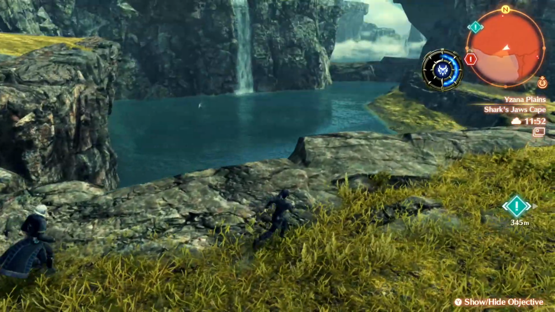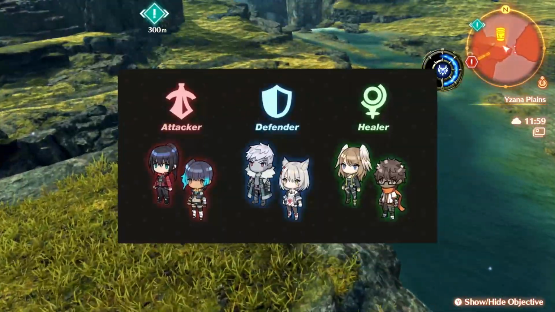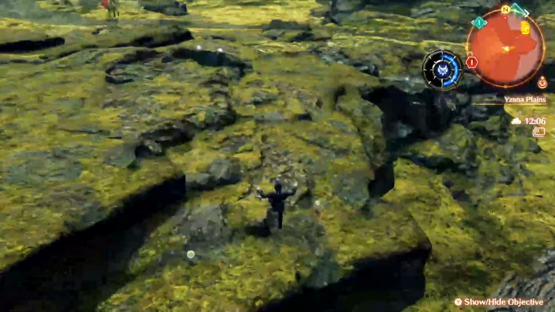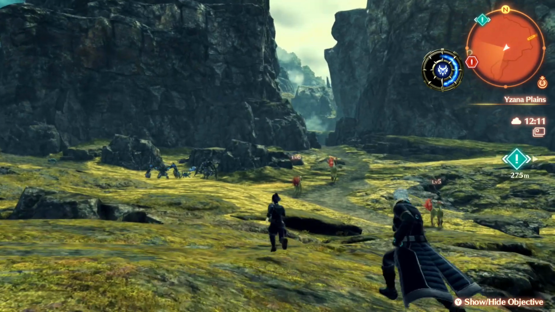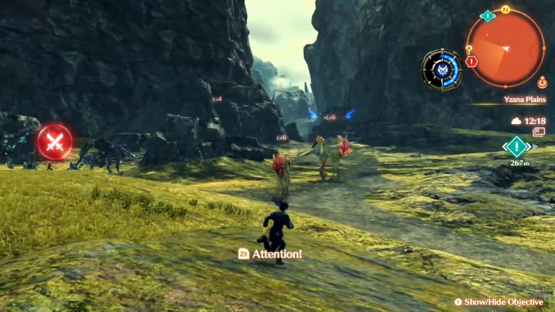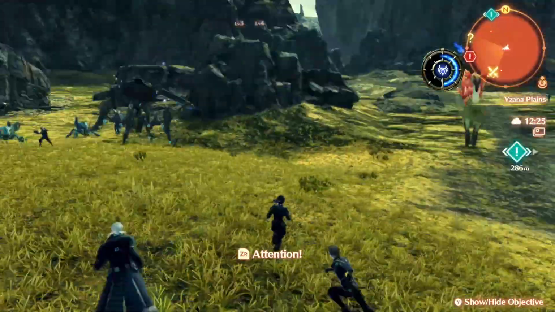Alright, now since I keep talking about the defender role, we need to discuss party member roles. In Xenoblade, there are 3 roles: attacker, defender, and healer. Similar to Pokemon, different characters are better at different things. Just like how some Pokemon have a really high attack stat but low defense or vice versa, certain Xenoblade characters are better at attacking, healing, or defending. The roles are pretty self-explanatory. It is the attacker's job to deal most of the damage, the defender's job to tank most of the hits, and the healer's job to heal the party and make sure everyone stays alive.